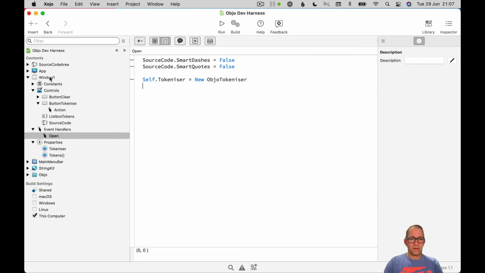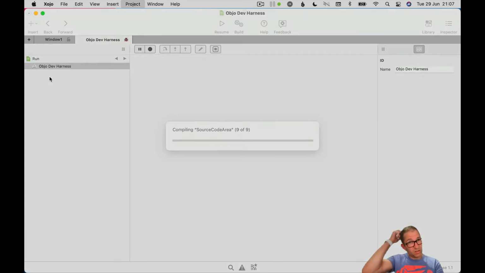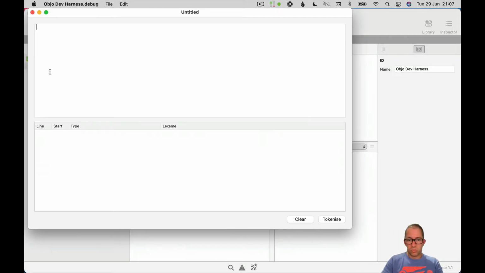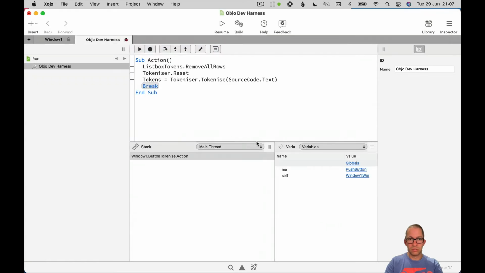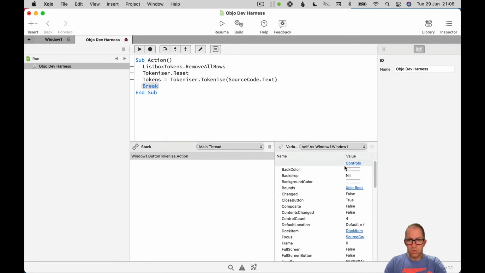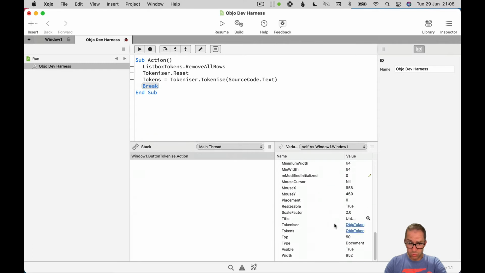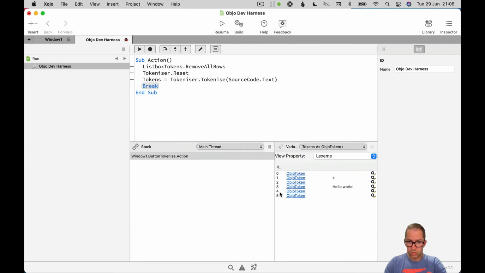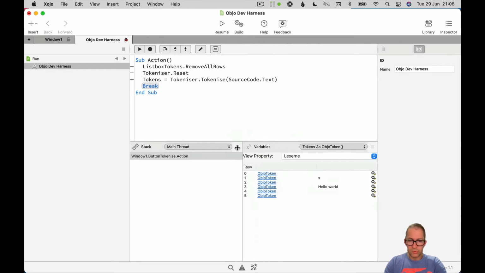Okay, so let's run it. Hopefully this will work. So we'll do var s equals hello world. Great, it's not changed it, it is working. So tokenize. Yes, no error. So what do the tokens look like? So we'll go into the window and we'll find the tokens. Here we go. So here's the debugger.